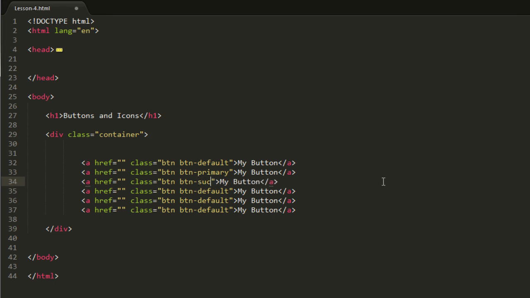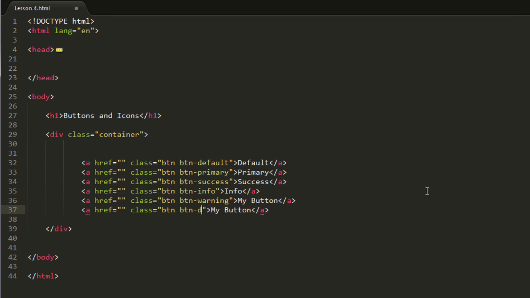We can use the success class button. And here, let's change this to primary. Success. Here we can type the default button. Now here, info. Warning.